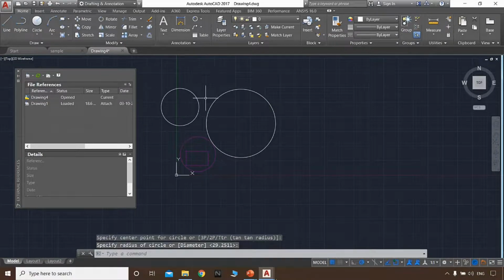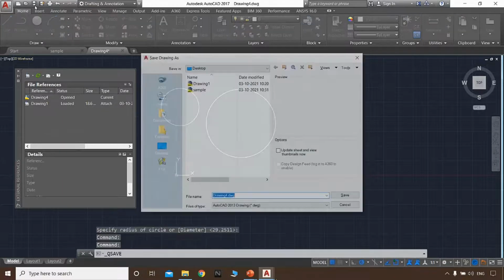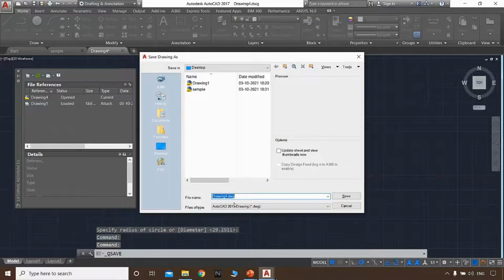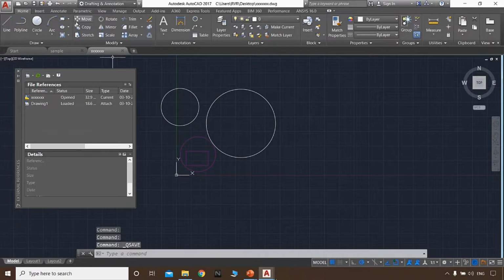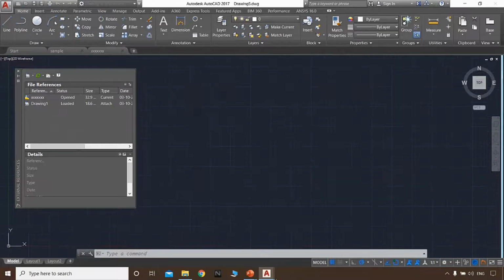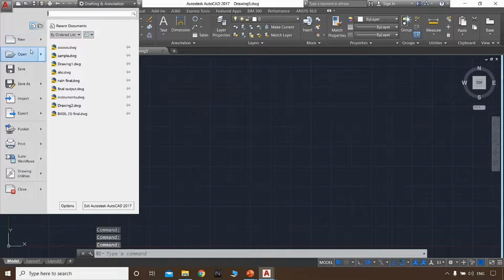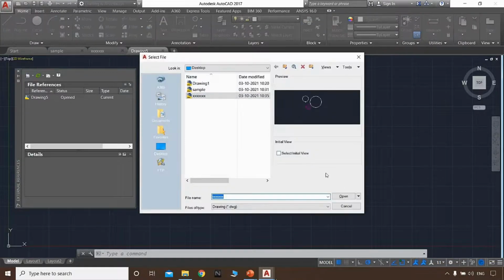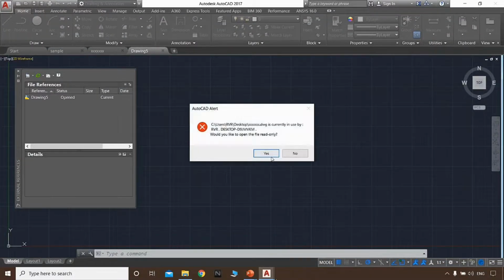I made it as an attachment, so I'm saving this drawing, just giving a name xxxxx, then save and creating a new drawing. And now I need to open my drawing xxxxx, then click open.